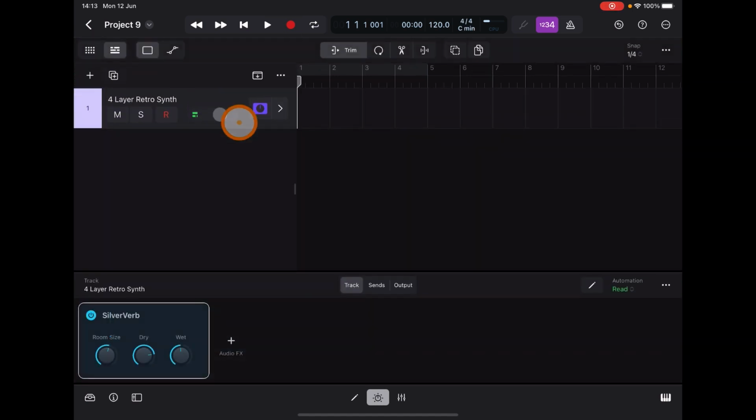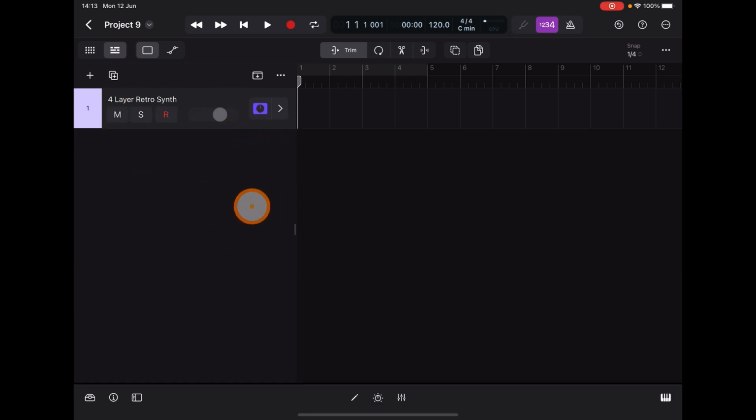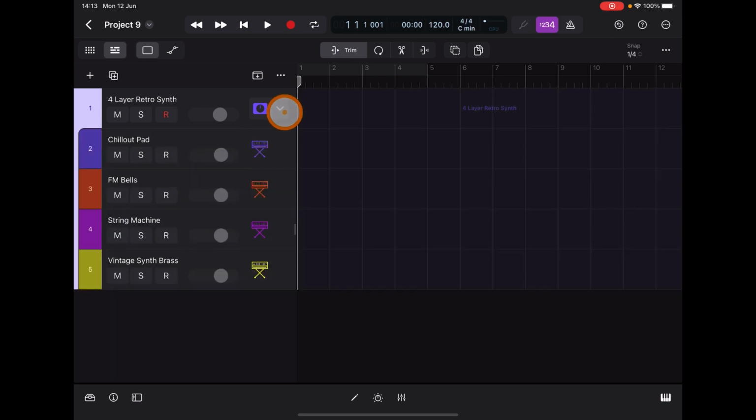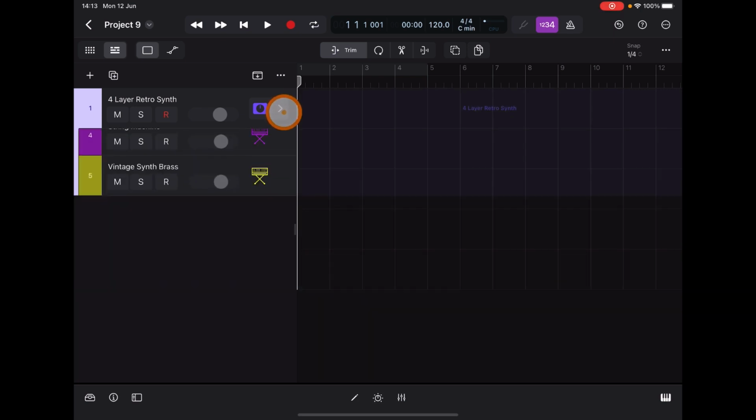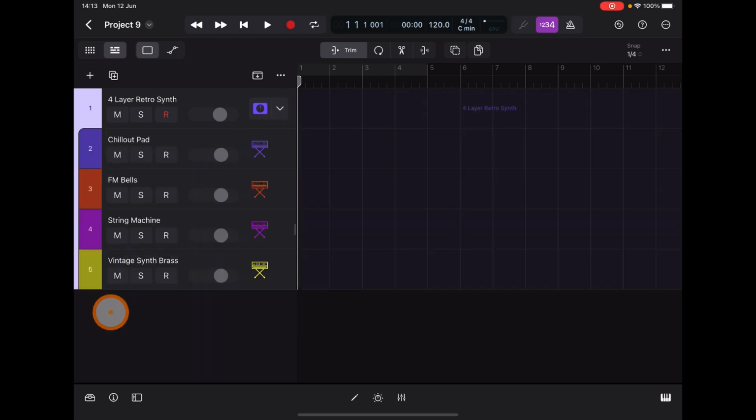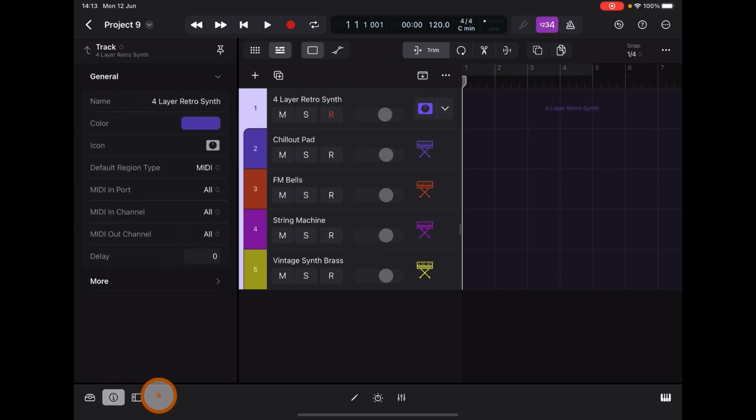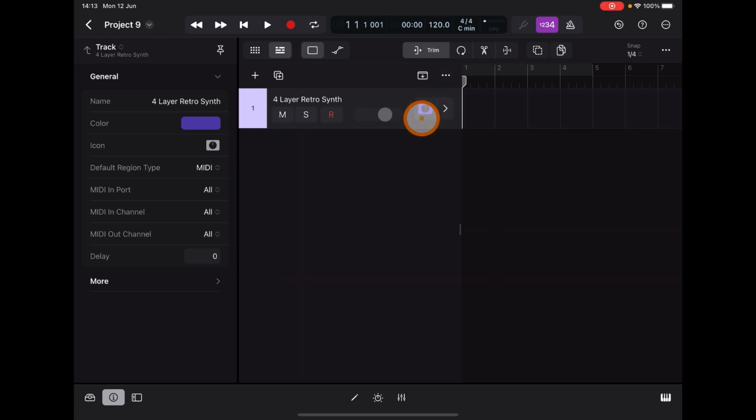This is what happens when you build a summing track, right? So you still got your controls there like this. What's cool about this is, I'll show this in a very simple summing track next, so as not to get confused. So let's just open up our inspector and you will see it's for our 4-layer retro. And if we close this here, you'll see that it's white. And I don't know why it's white.